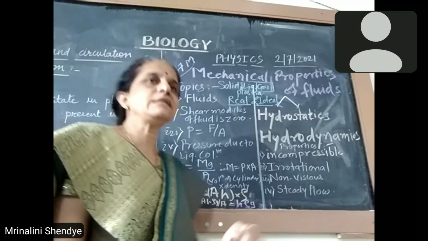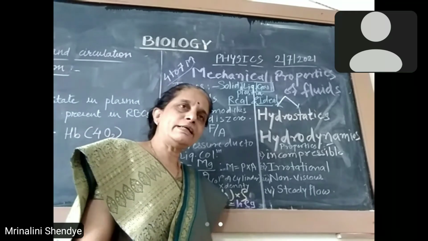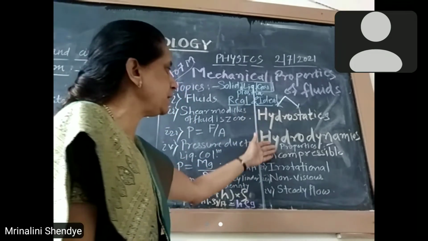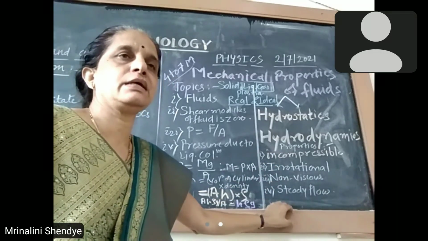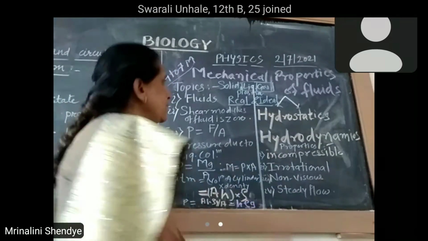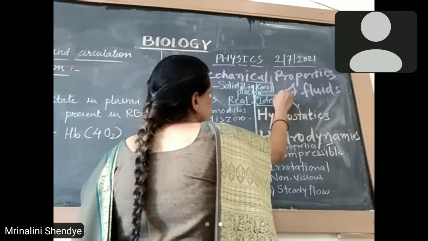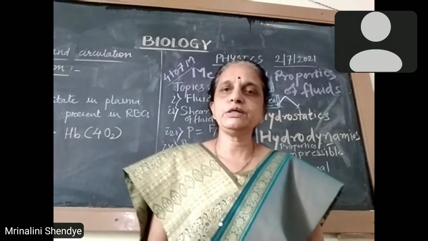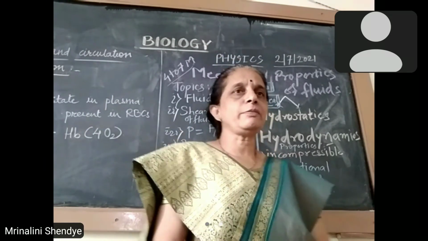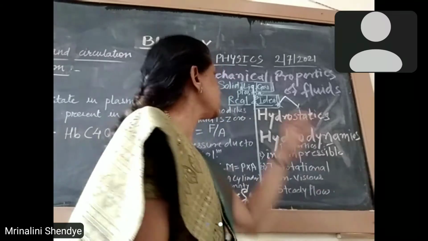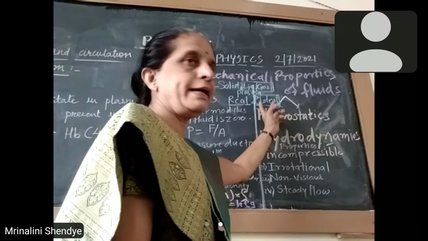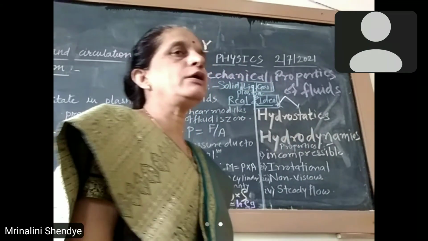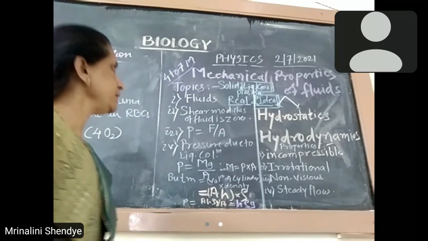Ideal means selected, that is, the same factors are there, but they must see all these properties which are given there. What are the properties that we can see? First you have to remember, whenever we are going to observe the properties of matter, then we have to consider ideal fluids.